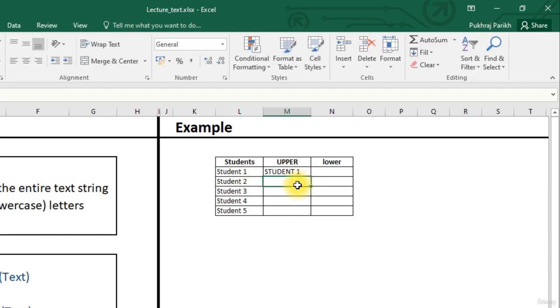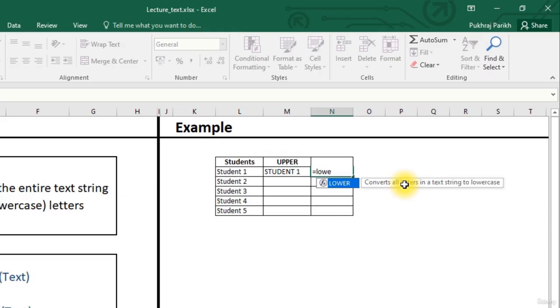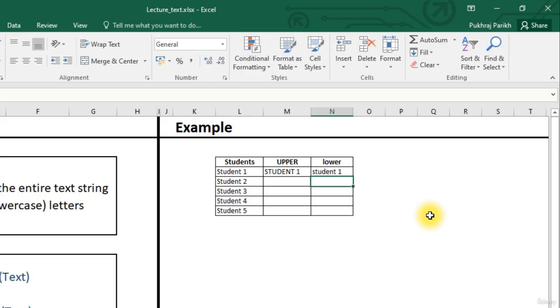You can see that the student 1 string is now completely in uppercase. In the next cell, we will use lower. And you can notice that the S of the student, which was earlier uppercase, is now lowercase.